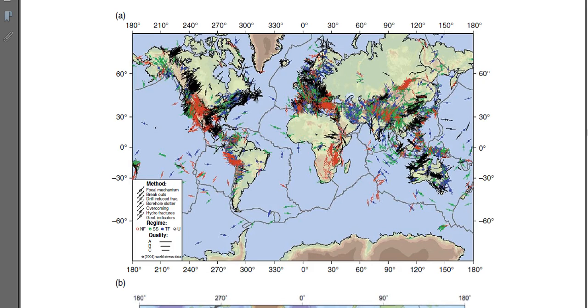Okay, so green is strike slip faults. We see there are some green strike slip faults here, especially in the Himalayan region, and here we see San Andreas Fault is located here. San Andreas Fault is one of the good examples of strike slip faults still active here. We know that for strike slip, sigma 1 and sigma 3 are horizontal, so that means horizontal stresses are mainly predominant in this region and in this region, and here at the southern part of Alaska as well. So it's strike slip fault.